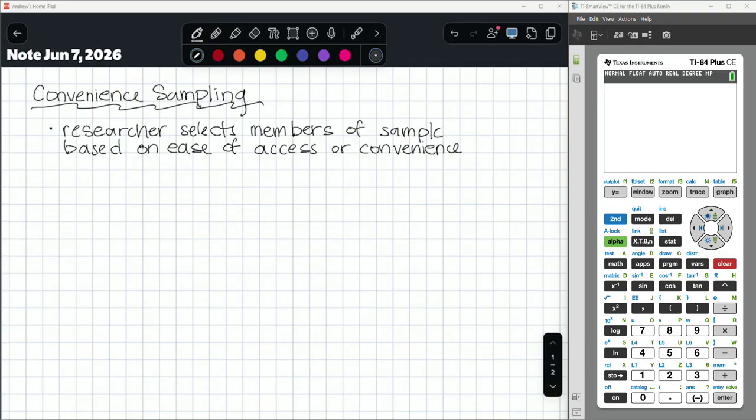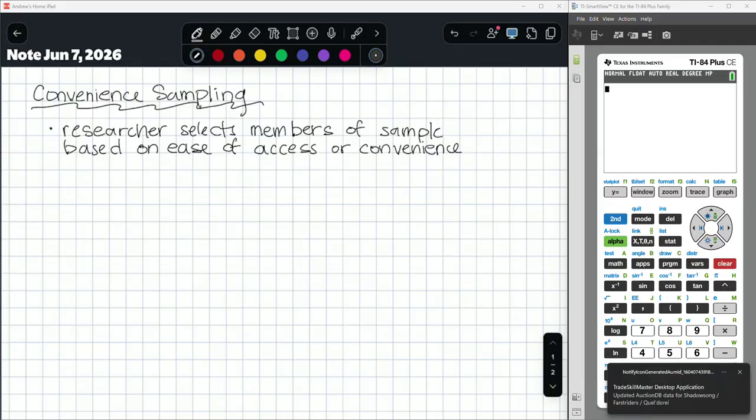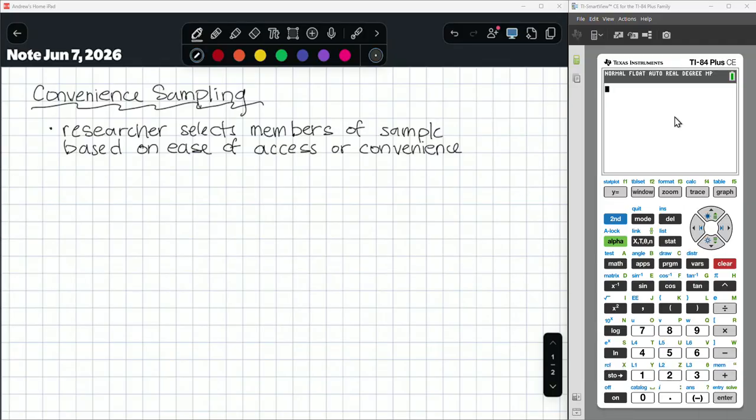I didn't do a random selection. I didn't catch any students who left campus for lunch because they were seniors and they had cars. It was not a representative sample or a random sample in any way. But it served the purposes for me as a statistics student because it was easy for me to collect data that way.